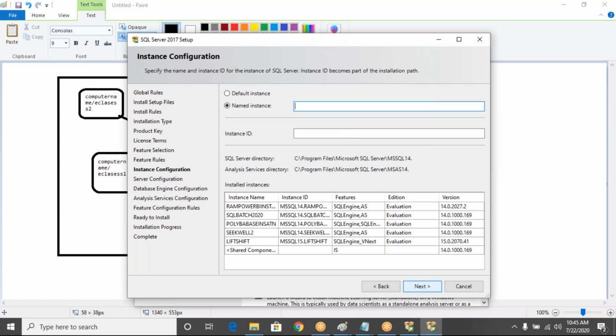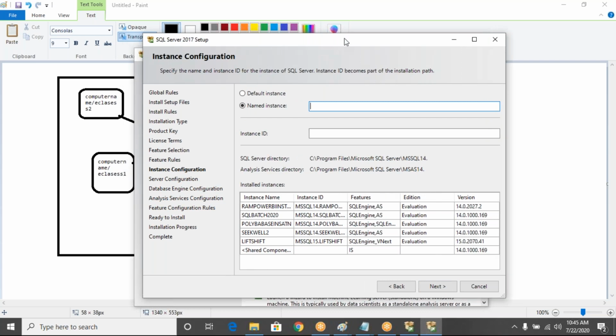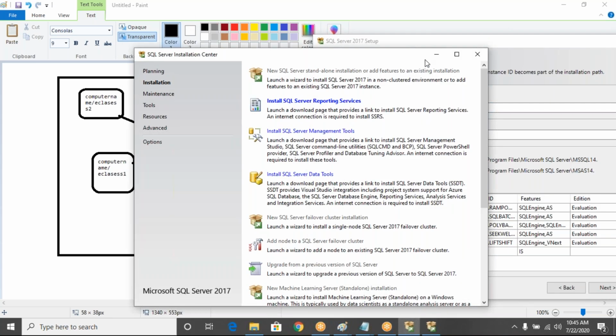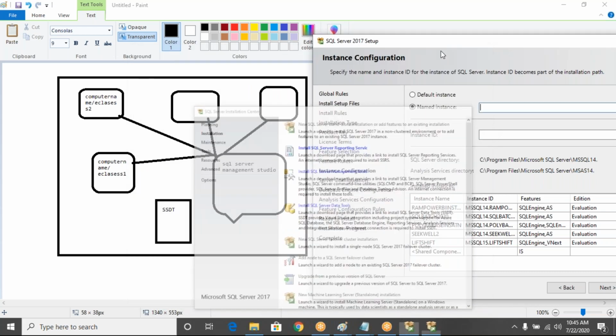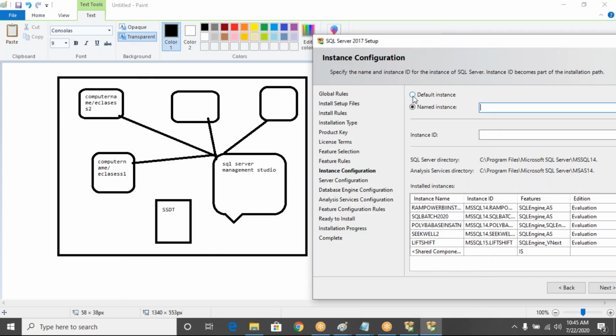So here you need to give the instance name. This is the interview question: what is the difference between a default instance and a named instance? When you are trying to install SQL Server on the same computer multiple times, by default the very first time it will take the default instance name.